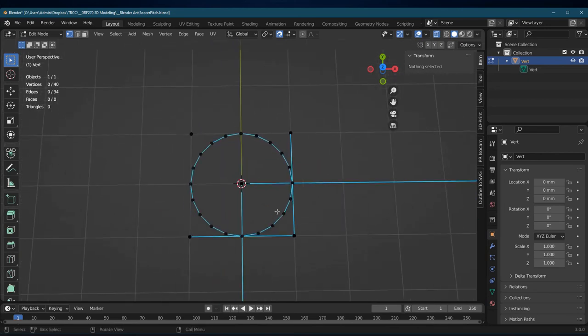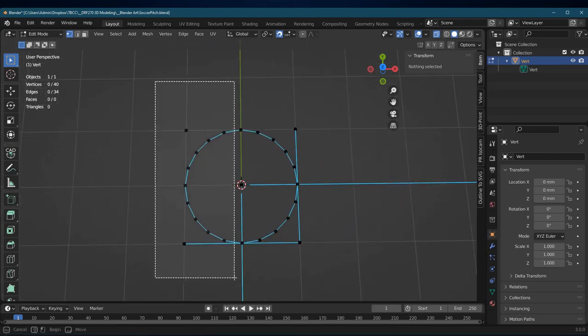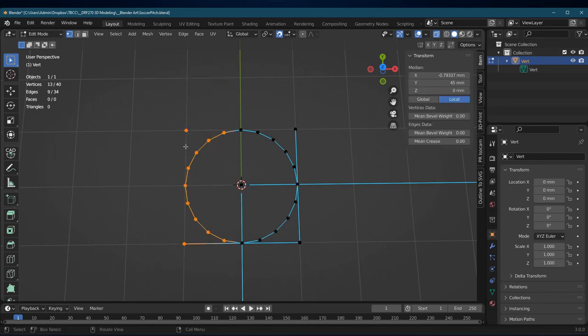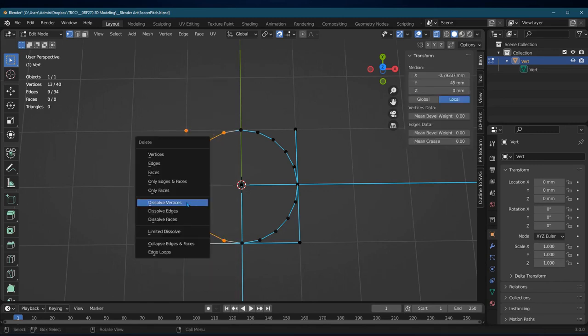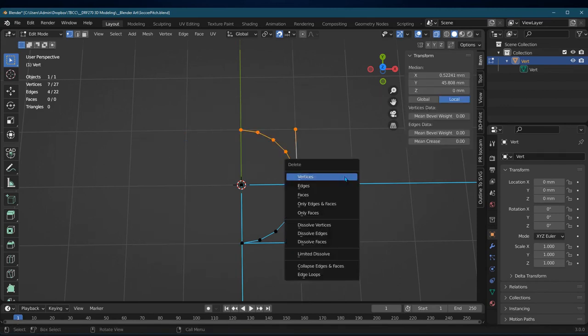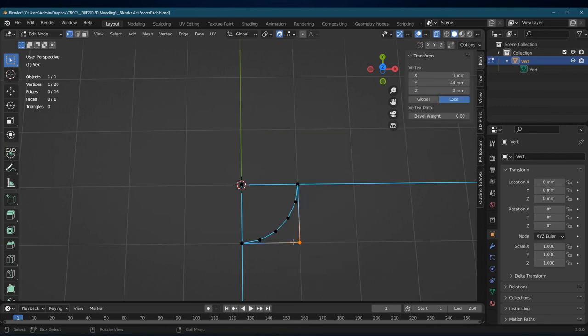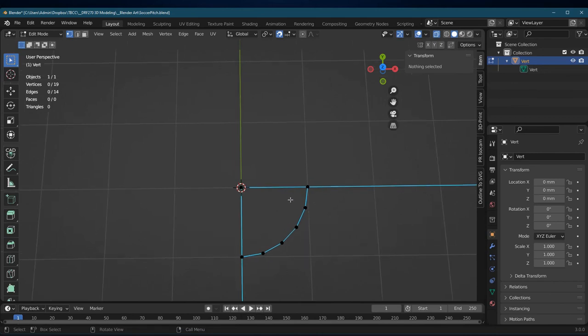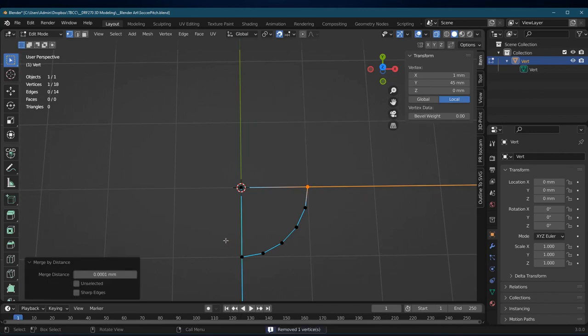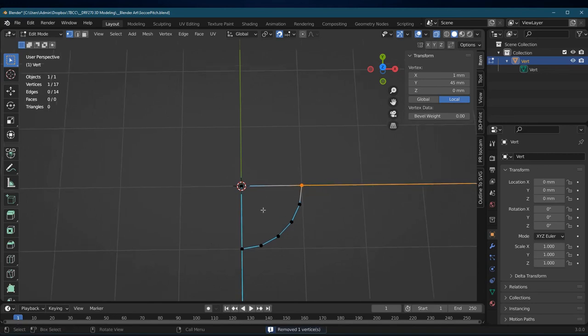All right, so I created a whole lot of stuff I don't need. So how do we delete it? We're still in vertex select, so I can easily just box select on these, delete, and I'm going to go with all vertices. Do the same thing here, delete vertices. This I don't need anymore, delete vertices. Visually we're good, except I have a feeling I have more than one vertex right here, and it turns out I have two. So M to merge by distance. I probably have the same issue here. Two vertices, M to merge by distance. And there we go.